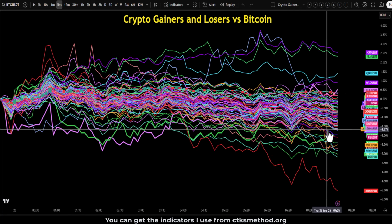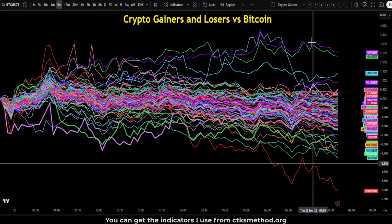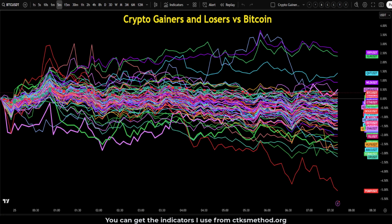And you will always have some laggards, some weak cryptos, some strong cryptos. Now, which should you get into? It really depends on your strategy for trading. And don't forget, we are traders. Now, why are we traders? Because we don't do stories and we extract the values from price waves. A lot of retail would just say, oh, this is the weakest, it's got the best chance of doing a kick up.